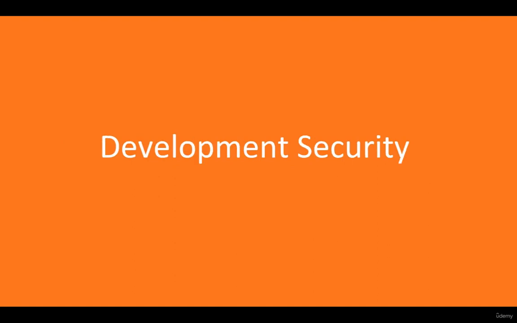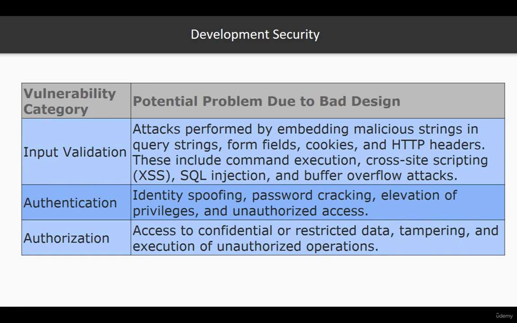The first step and the most important step of any application security is the development security. So when we are developing an application, we need to make sure we understand the risks, we do a proper risk analysis, and put enough controls on the application to keep it secure. There are a lot of different vulnerabilities when we're developing applications, and if we are not aware and we don't understand those vulnerabilities, we could simply expose the application to external threats. We're going to talk about some of these vulnerabilities in this video.